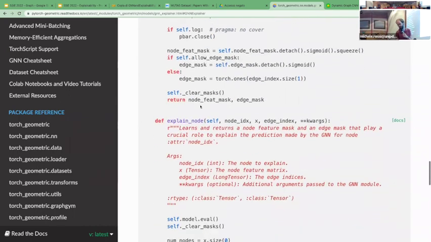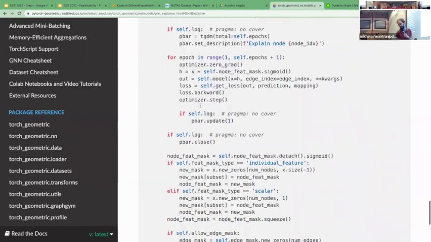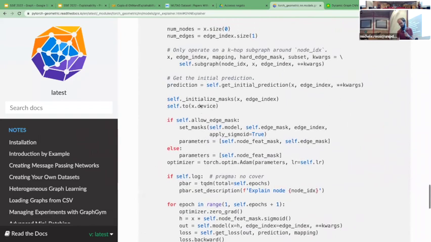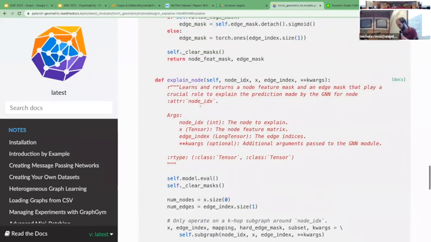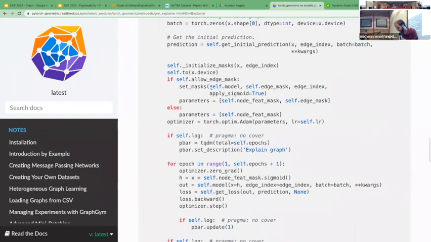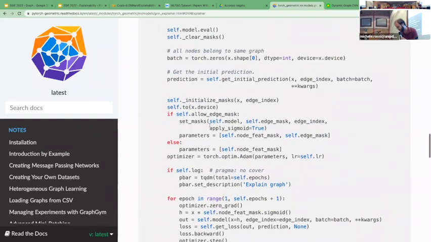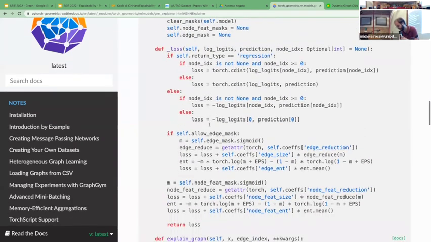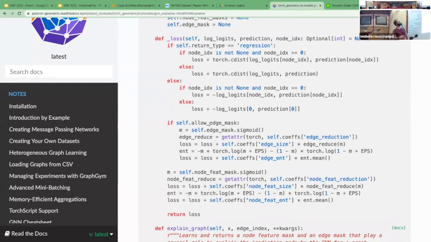And the loss, let me find it. Oh, here. You get the edge mask.